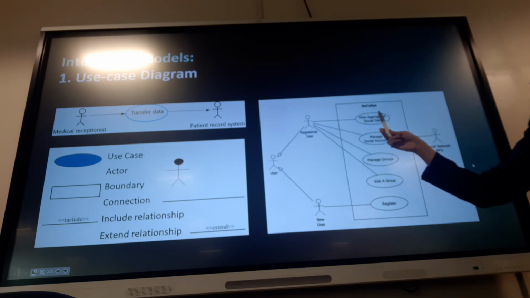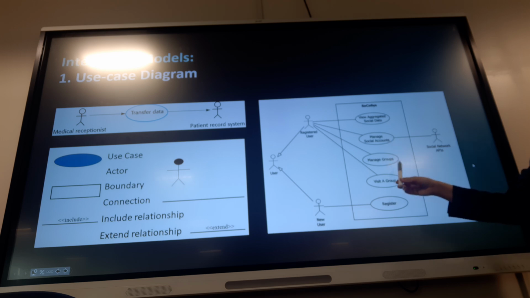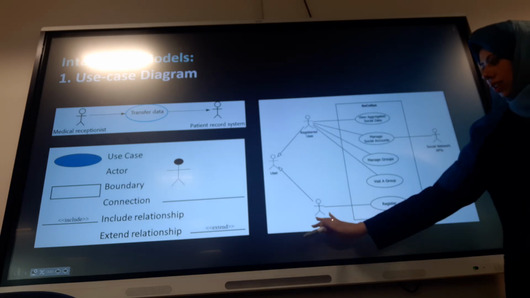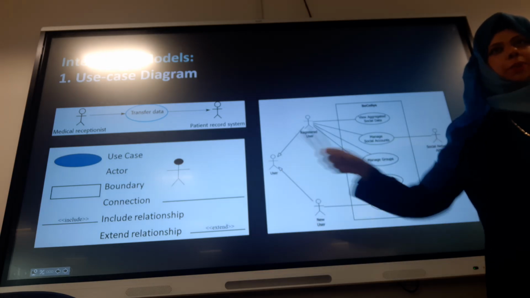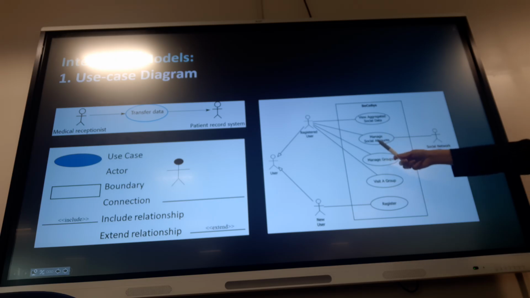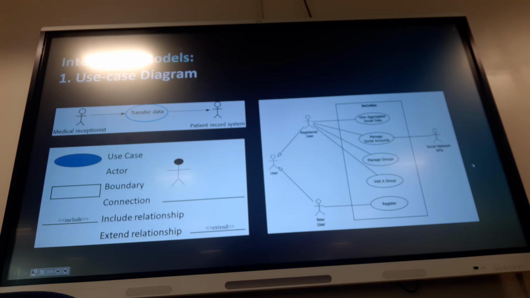Can view data, manage account, manage groups, visit groups, and register a new account. All right, so what applies to the sub applies to the super. Now, this guy here can access only one of these use cases, which is managing accounts. True? Clear?